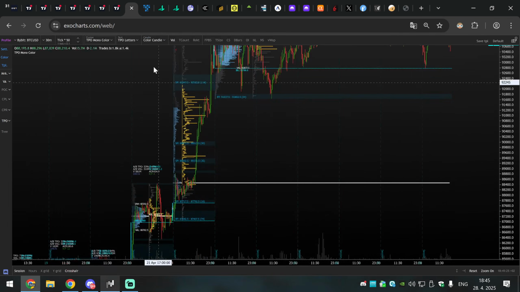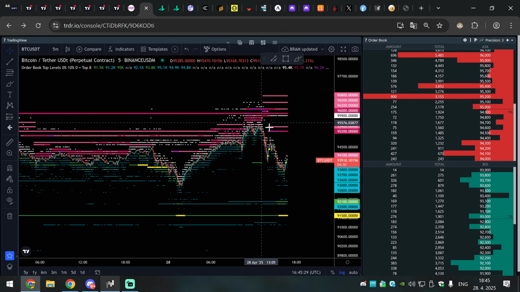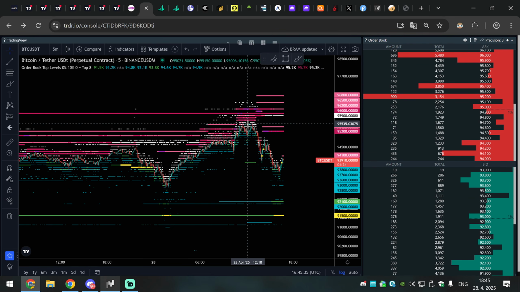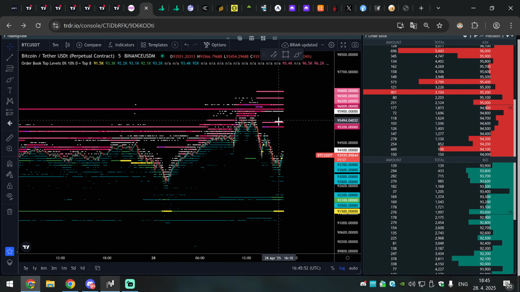Okay, so I cannot do trading, I cannot do order books. So the sell side is still very heavy to the upside. So if you are in short with me from here or a bit lower, you're still getting protected by hundreds of millions on the sell side. Each of the walls, so this is 95,200, this 900 Bitcoin sell wall, then we have 500, 600, 700, but overall I think these walls are 700.